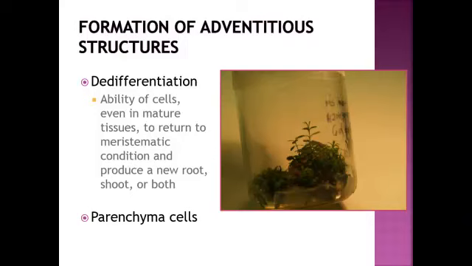Now, we've talked a little bit about differentiation before. Differentiation is what allows a cell to become a specific type of cell. So remember, all the plant cells have the same genetic information, but they will specialize into particular types of cells: root cells, stem cells, leaf cells, guard cells in the leaf, flower cells, all of that. Well, just as cells can become more specialized, they can also go back. They can become unspecialized. They can go from being a stem cell or a leaf cell back to just being an undifferentiated cell. So we call that dedifferentiation.